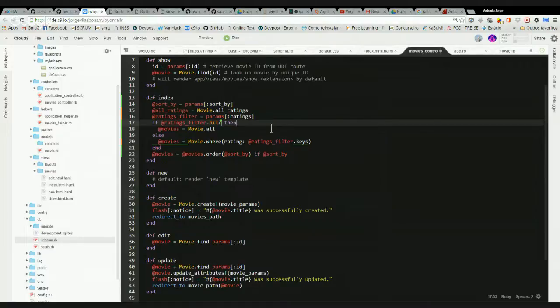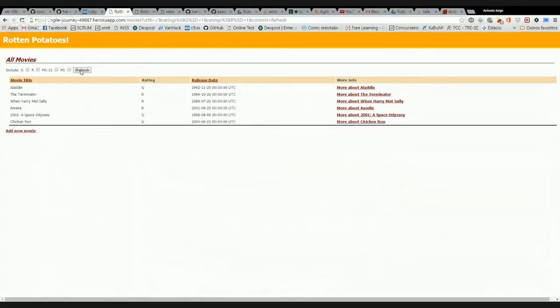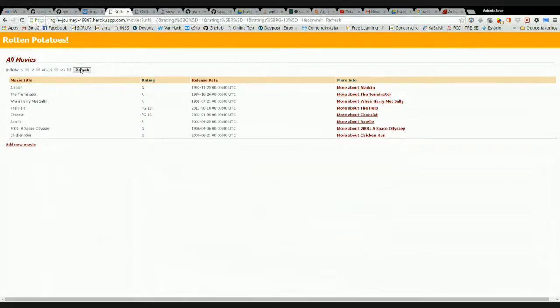Yes, the ratings. The only thing I didn't like about this way is that, for example, if you select two values on the rating checkboxes and click on the refresh button, it clears the checkboxes. Yes, it does. That's not good, because the user is going to... usually when I do this, I always load with the values. Yeah, you're right. I don't know how to do this.